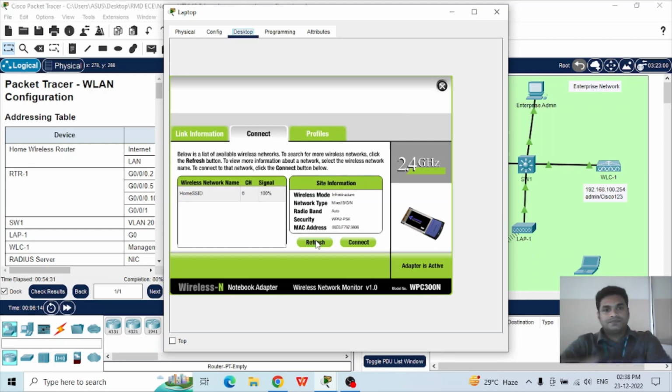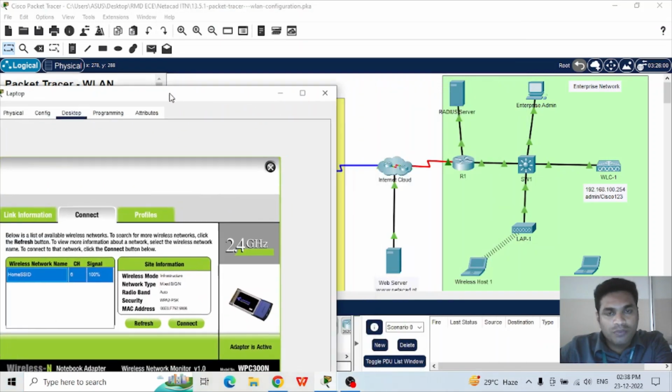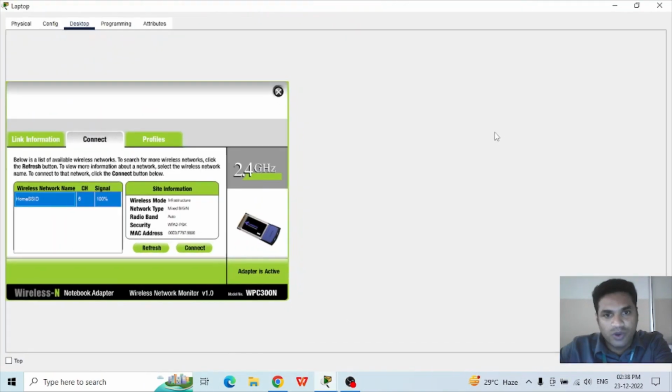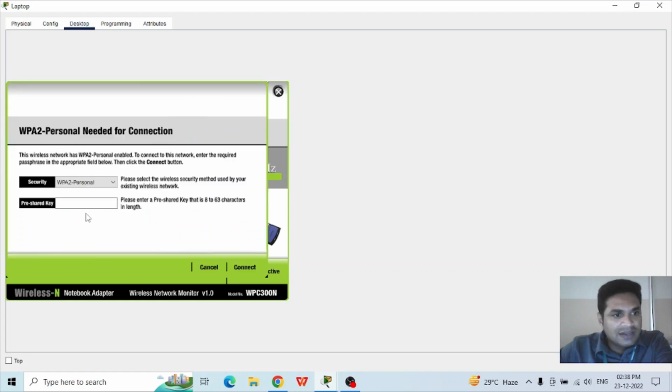Yes, you can now see that in the desktop we have this home SSID. So when you want to get connected with the Wi-Fi access point on the laptop, you can see like this. In the laptop, in the PC wireless, you can go there to check for the available SSIDs in your vicinity. Then select that one. You can click on connect. If you have a pre-shared key, you have to provide that key. Then you may proceed with the connection.